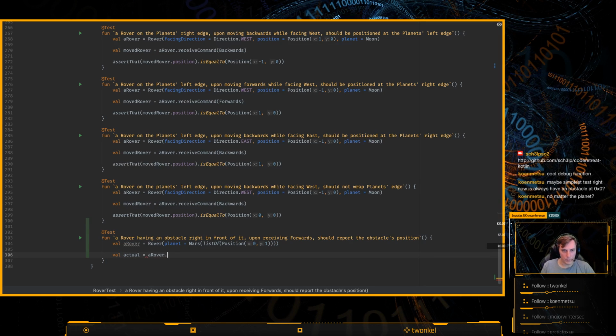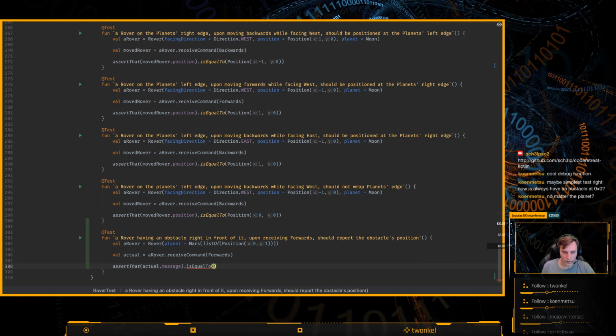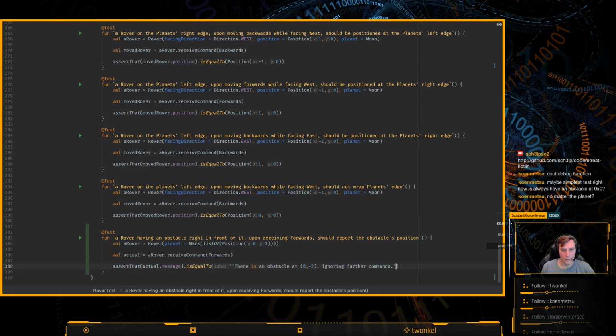A rover should receive a forwards command. And then we can assert that actual's message, I guess, is equal to the thing I wrote in the other test. And then 0, 1.